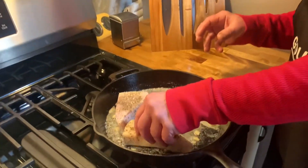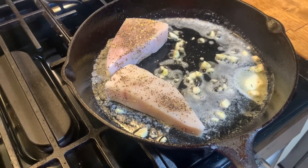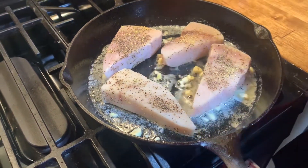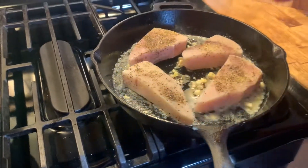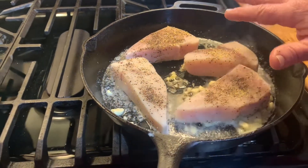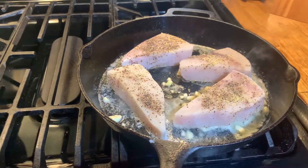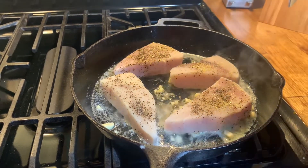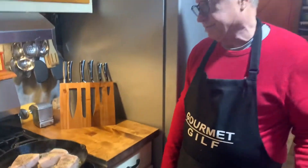This is a Valentine's Day video, and it's a very fast fish to make for Valentine's Day for two — salad, asparagus, swordfish. The swordfish is only going to cook for probably three to five minutes on each side. As soon as you put it on, do not move it around. You're going to wait about two, maybe three minutes, and then you can start moving it around a little bit. If you have to add more oil, by all means. If you want to add more butter, go ahead.